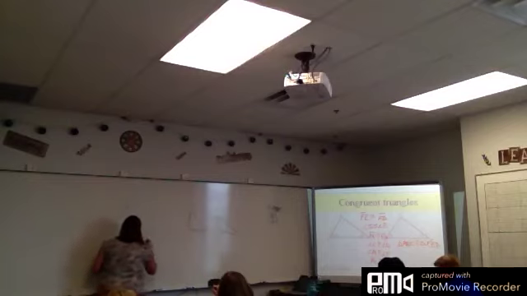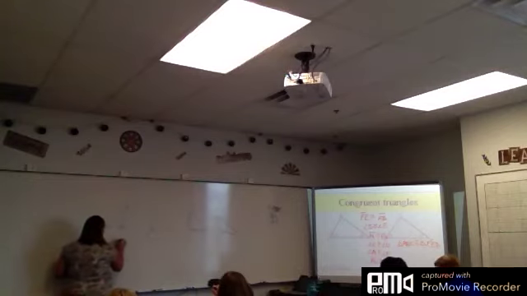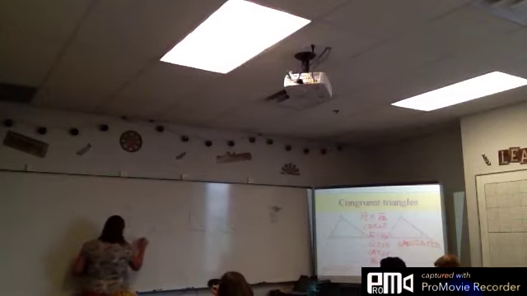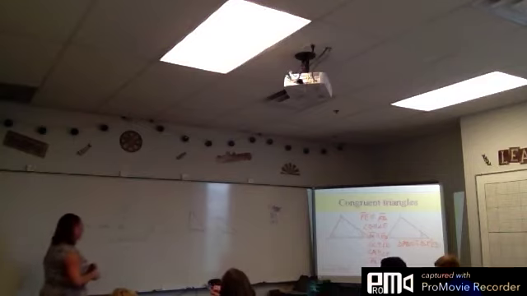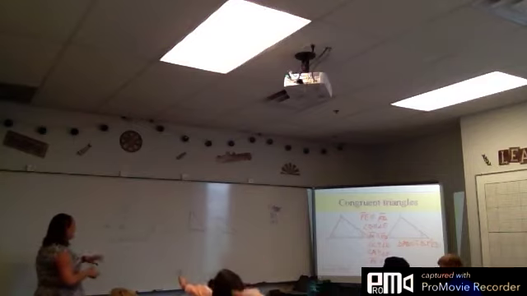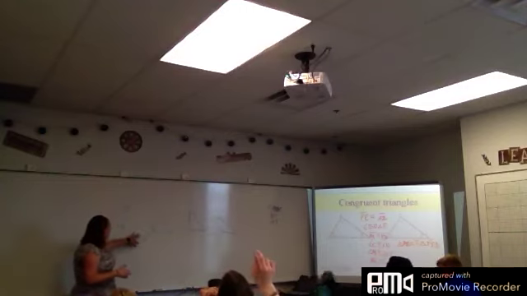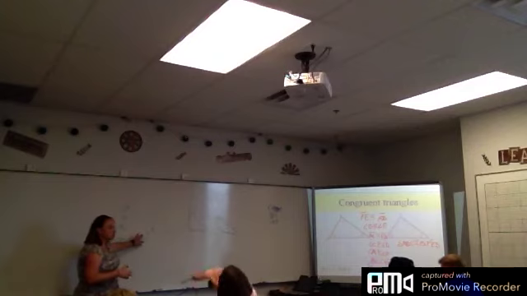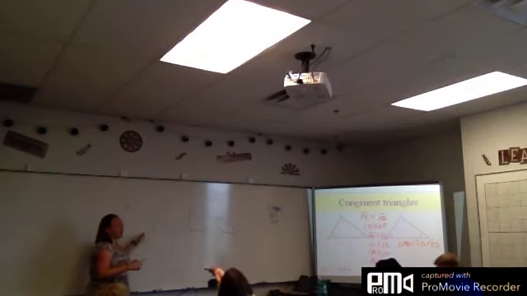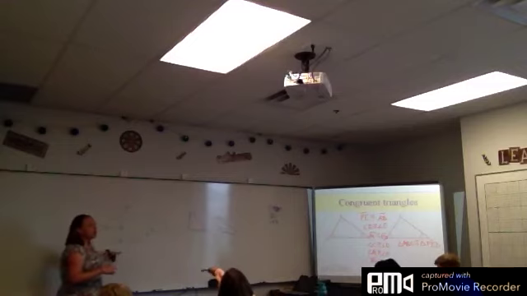The problem is this. If I say triangle ABC is congruent to triangle EDF, what's wrong with that? It's not because they don't have the same center point. The right angles are in the middle. A and E match, right? And technically B and D are the same measurement, but they're not the same side length. They're the same angle, but they're not the same side length, okay? So order always matters in geometry.